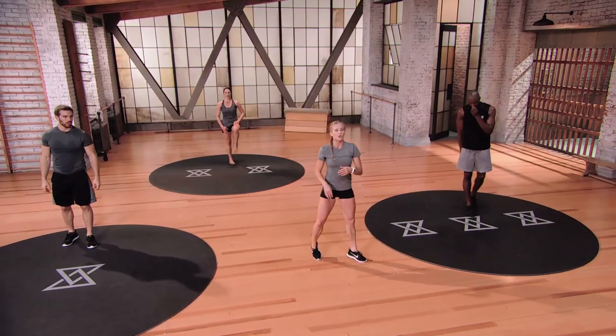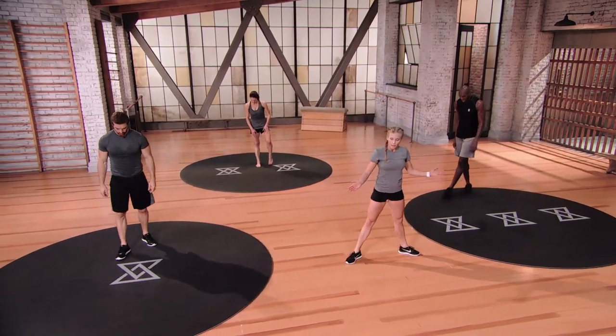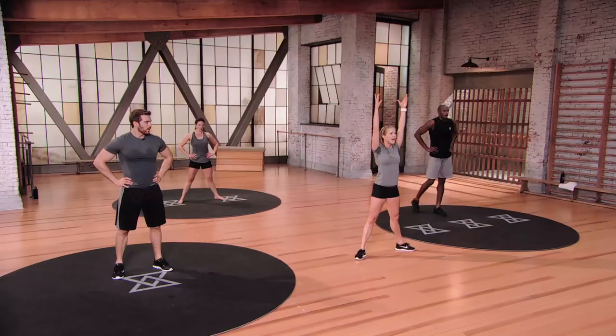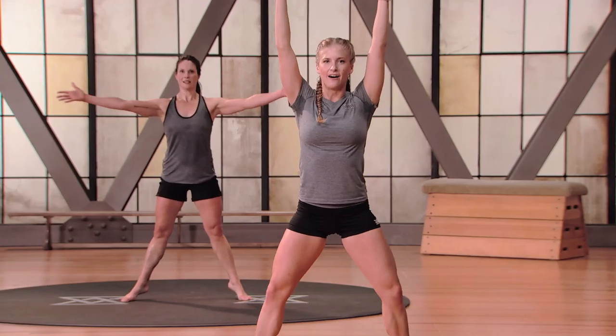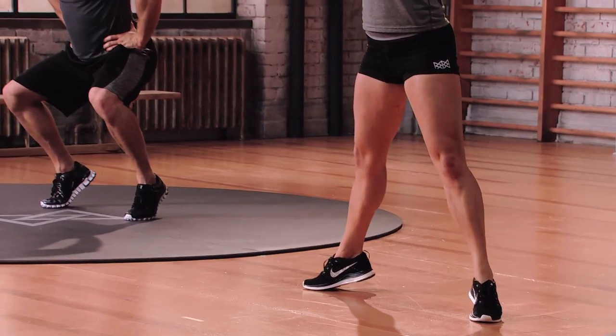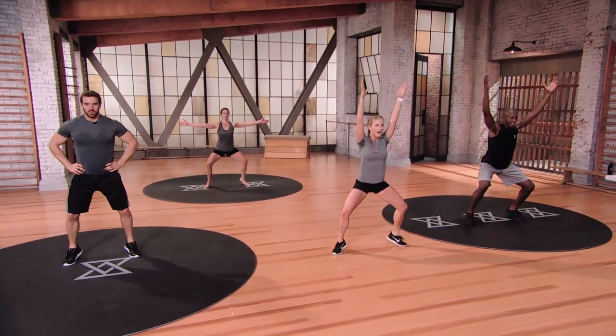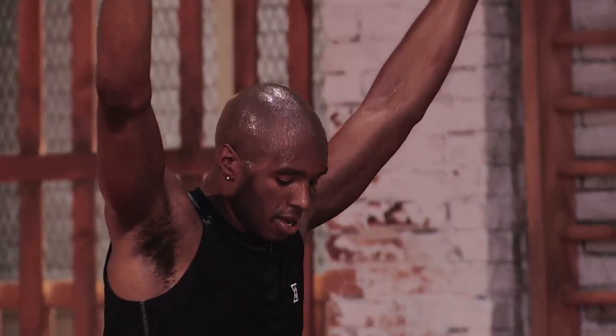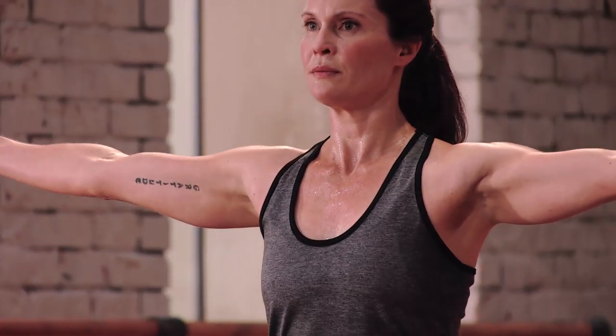Ballet squat, arms are up overhead. Toes are facing out, they're a little bit wider than hip distance apart. Long arms, long fingers, it has to be beautiful. 3, 2, 1, lower down. Easy breezy, baby. Lower down for 2, hold for 1, up for 2, hold for 1. So it's down, down, hold, lift, lift, hold. Down, down, hold, lift, lift, hold.